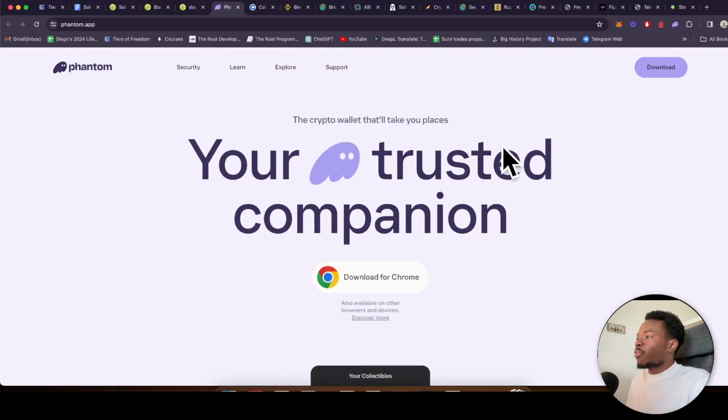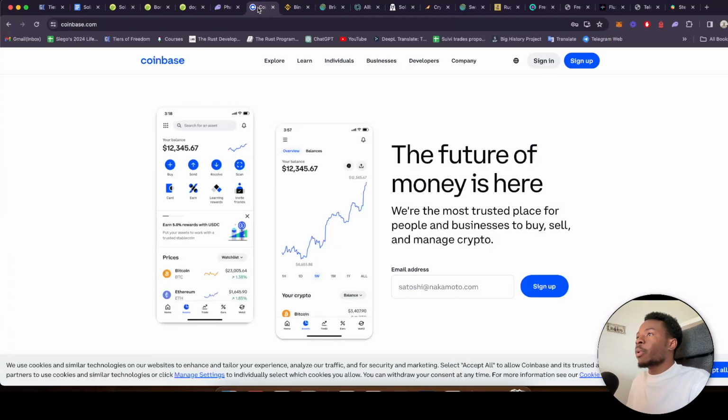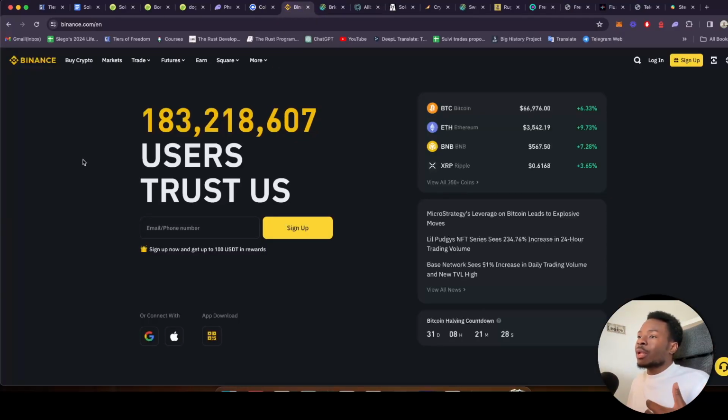So after you have installed your Phantom wallet and have everything set up, the next thing that you want to do is you need to buy some SOL, right? So you need to fund your wallet, and the best way you can do that is to use a centralized exchange to onboard into crypto. And one of the best exchanges out there to buy crypto is Coinbase. Based on your jurisdiction and where you live, you might not be allowed to use Coinbase. You can use another one like Binance, and you need to find a solution to onboard into crypto based on where you live. This is a case by case basis because some of these services are not allowed in some countries. So you need to find a service that is available in your country and where you live in the world.